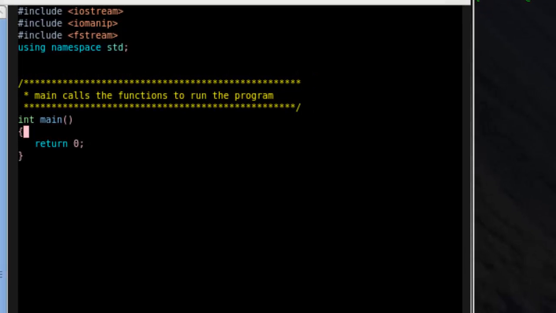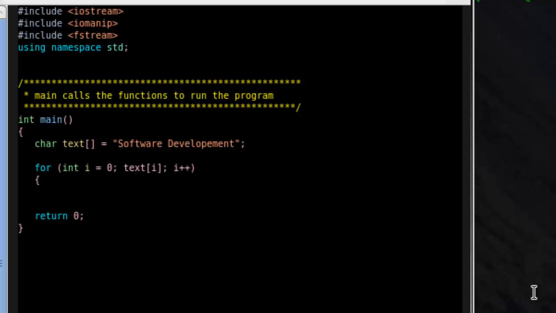First, we'll do an example where we have a string, and we're going to convert the blank spaces in the string to underscores. So first, let's initialize our string. Now that we have our string, we need a for loop to traverse our string. Now we're going to find out if the text at spot I is equal to a space. And if it is equal to a space, we're going to replace it with an underscore. And then we'll quickly display our text so that we can see the results.